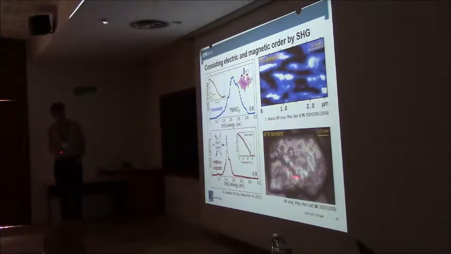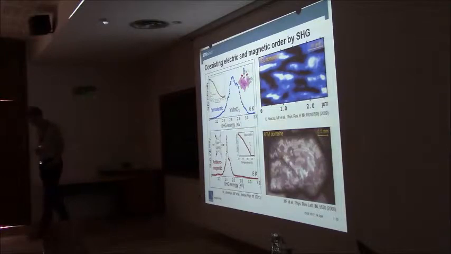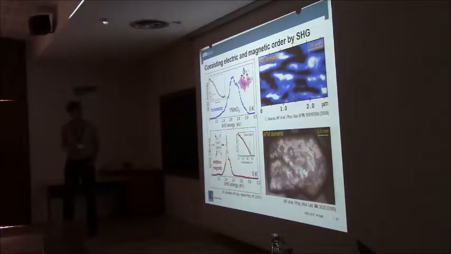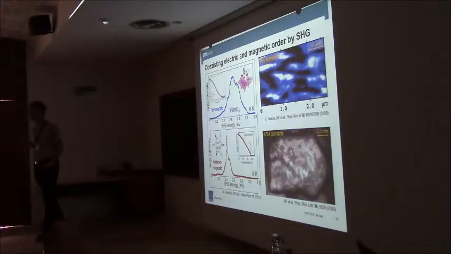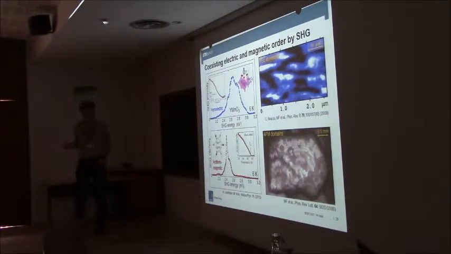Here are the antiferromagnetic domains. Here are the ferroelectric domains, not in amazing resolution, but at least you see them. And they have a completely different length scale. So these are almost millimeters, and here it's more like 10 micrometers. And this took us really a long time to get there. So this one was done in 2000. This one was done in 2050. It's not so easy to measure second harmonic generation up to 1250 Kelvin and then be sure that you don't have any other temperature effects. This is why it took so long.